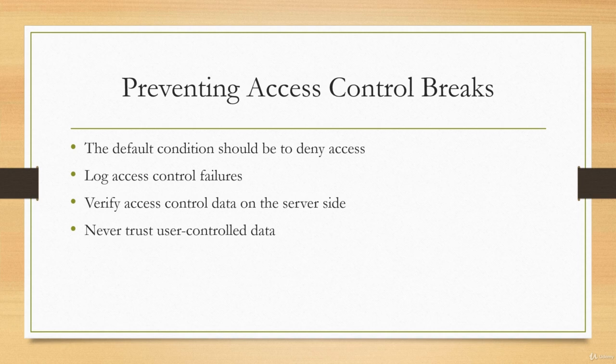And then the other thing is to verify access control on the server side. We never trust user-controlled data. We should always verify everything the user gives us on the server side in a way that they do not have control over. If someone claims to be an administrator, we should make sure that they actually are an administrator. We should not let anybody be able to control that information completely. Otherwise, we're going to get into these access control breaks.